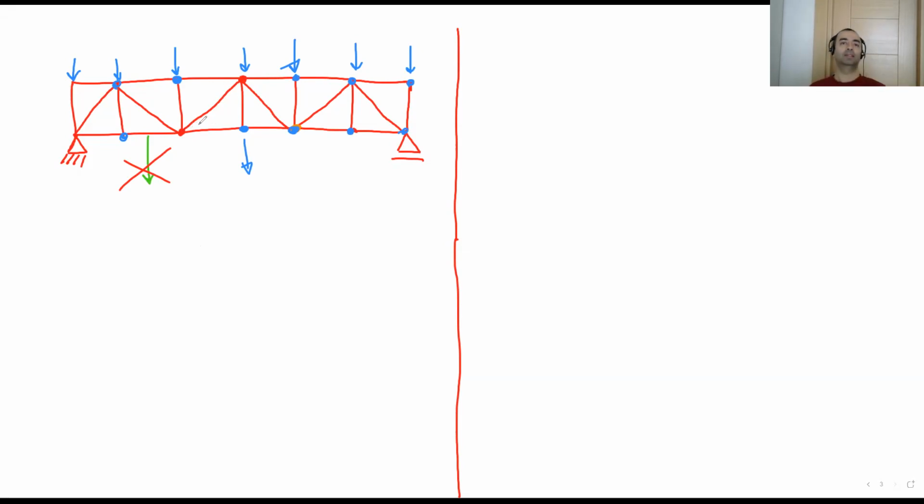Why do you need this? Maybe you designed this roof or not. You are working as an architect in a shopping center. For example, if you go to any shopping center, all the shopping centers are decorated for New Year at the moment. So there are some heavy decorations which are connected to the roof.